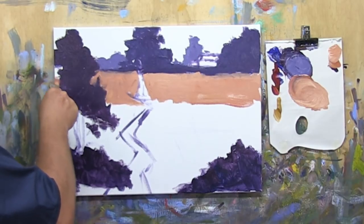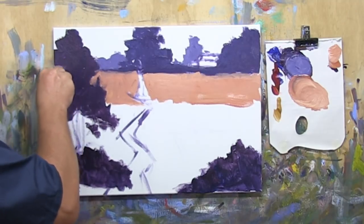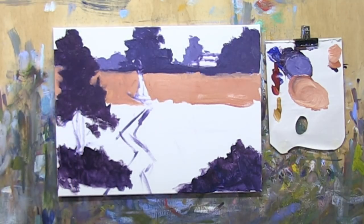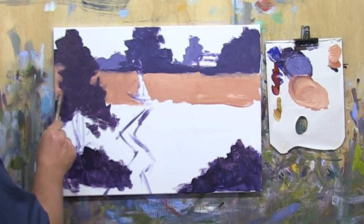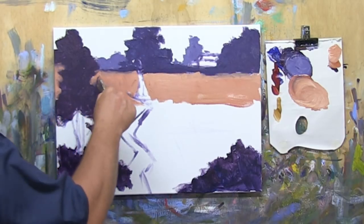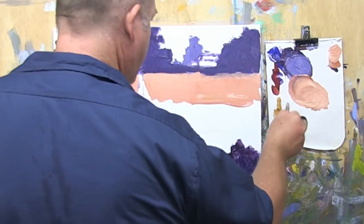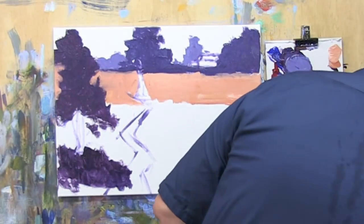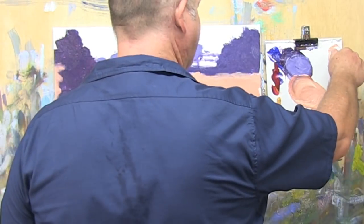And you could use this underpainting if you want to shape up the tree on both sides. Okay. Now, obviously I didn't mix up enough paint because that's fairly well used up all that paint. So let me just get a little bit more white. I don't need too much more white. I'm not going to add much more white at this stage.